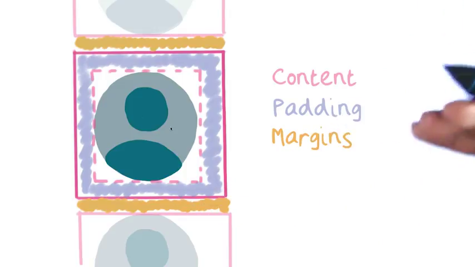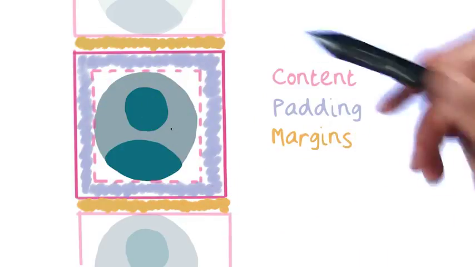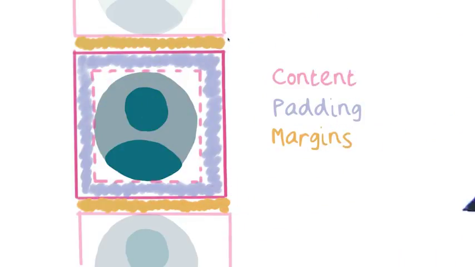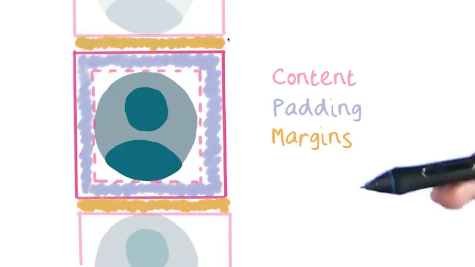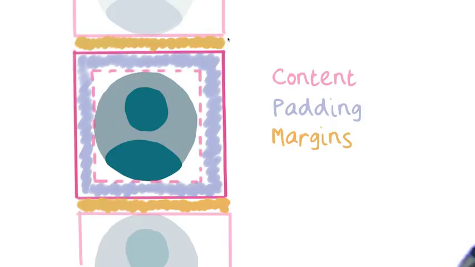So in our example, if we want this avatar to be clickable with a nice big touch target, but we don't want any touch highlight to extend too far towards the other items, we could use a combination of padding around the element to enlarge the touch area, and then margin between the elements to separate them out without that being part of the clickable zone. For those familiar with the web box model, notice that there is no concept of borders. While you can still apply borders, these are typically achieved using background images.